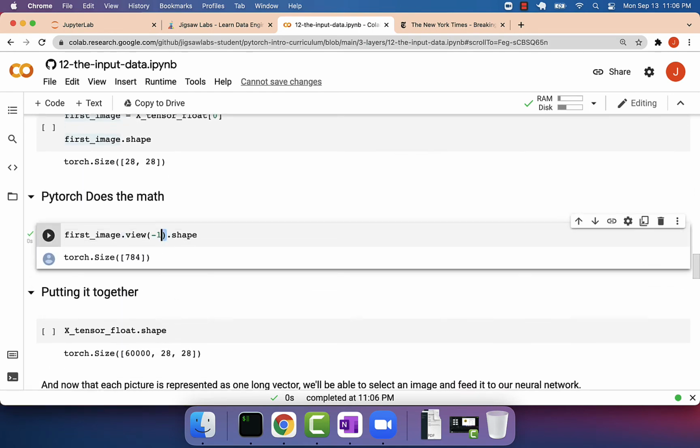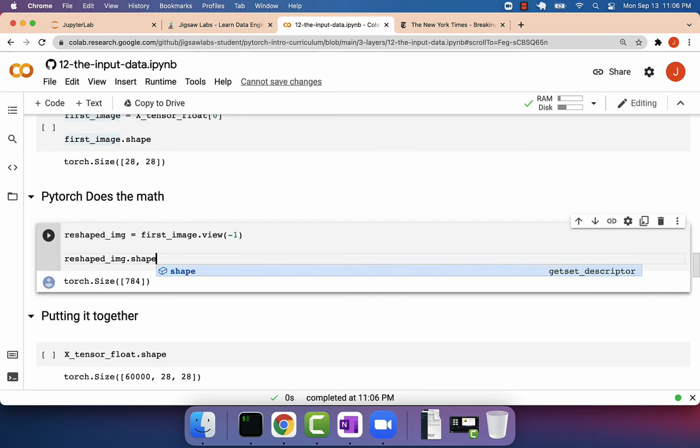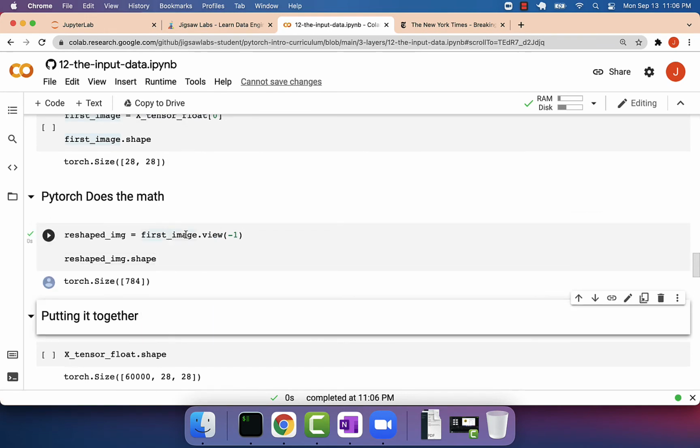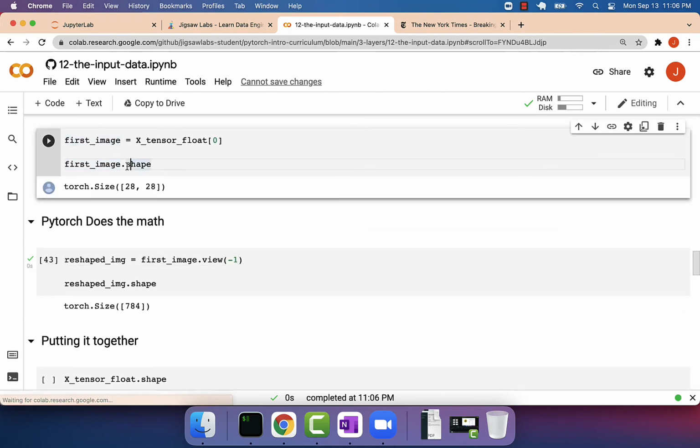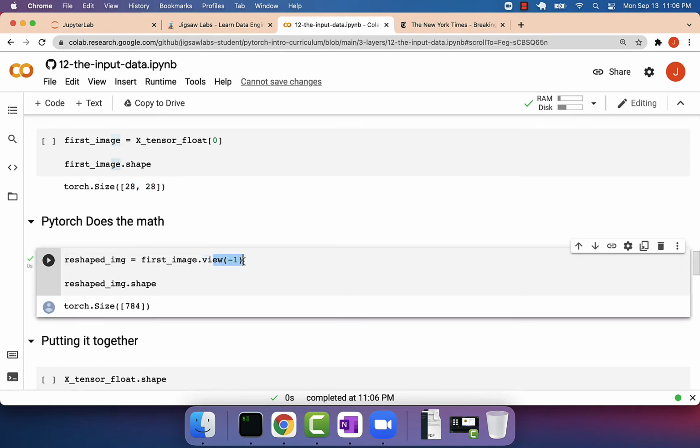By passing through this -1 here, we'll call this my reshaped image. We're saying, hey, I want this to now be just 1 dimension, and you figure out what it means to convert this 2-dimensional data down to 1 dimension.